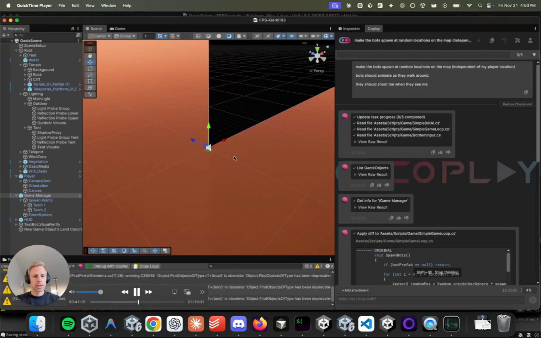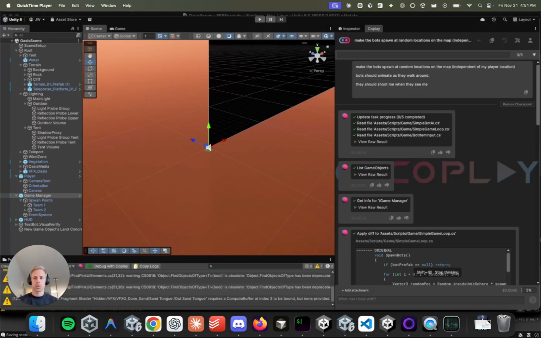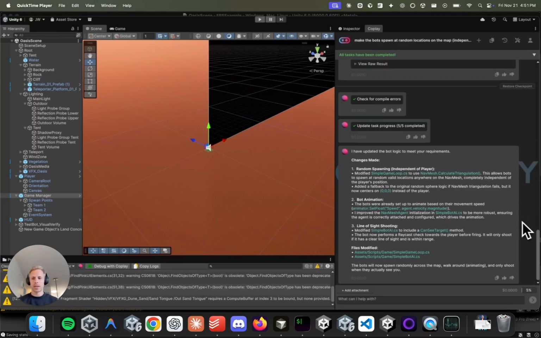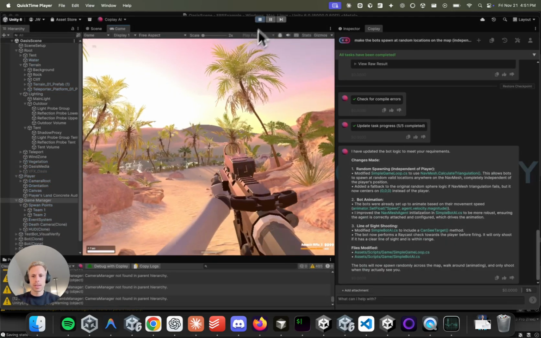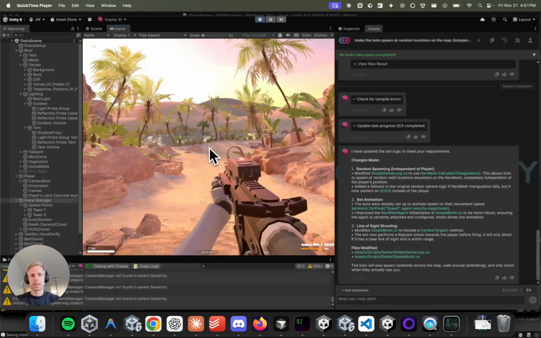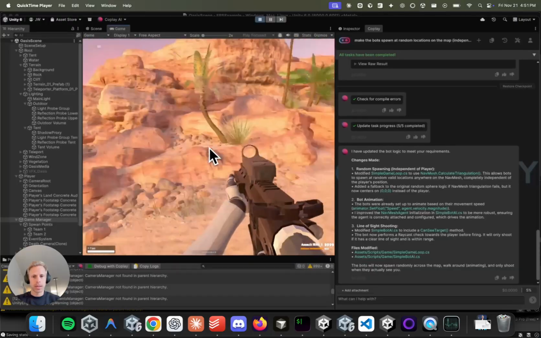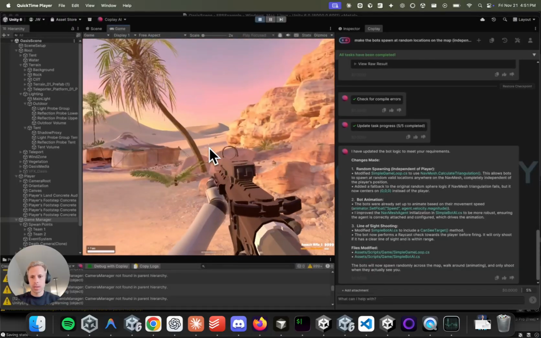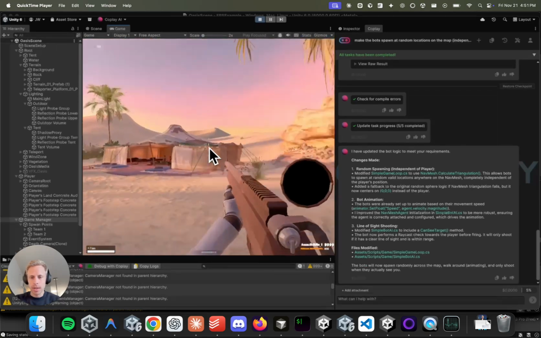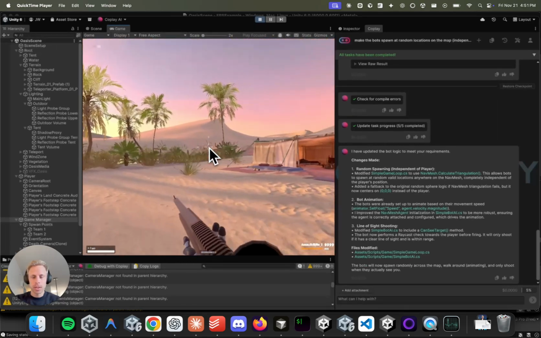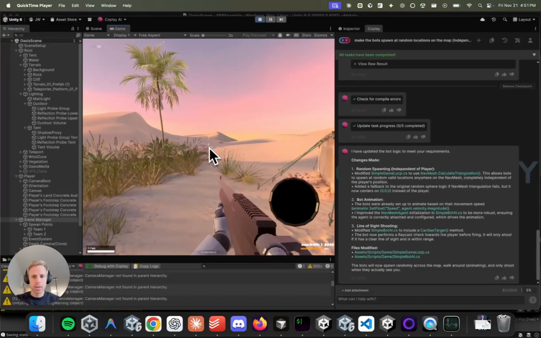And yeah, here again, the model made some changes. Again, spawning locations can be fairly complex or involved if you have multiple things, because you don't know what scripts are touching which parts. Again, an example of bad code and a dirty project. But yeah, here we have this, and I didn't find any of the bots. I think they ran behind me. If I turn around soon.